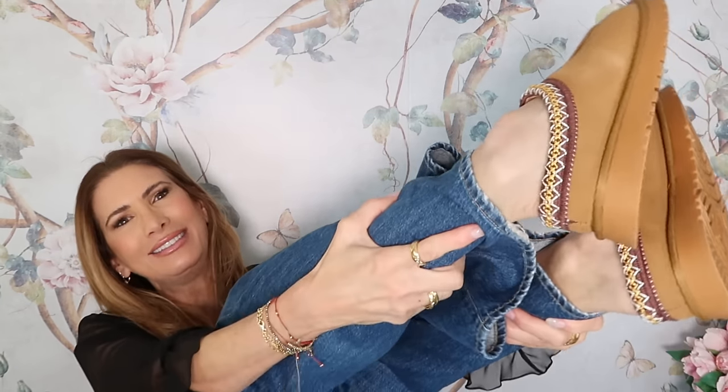These are dupes of the Uggs that are so popular right now. Let me just put that on my foot right now. Oh my gosh, love, love, love. These are a shearling lined braided Ugg dupe, super soft, cozy. The Ugg ones are sold out. You really can't tell the difference between these and I love them. I'll show you. So cozy, love them.